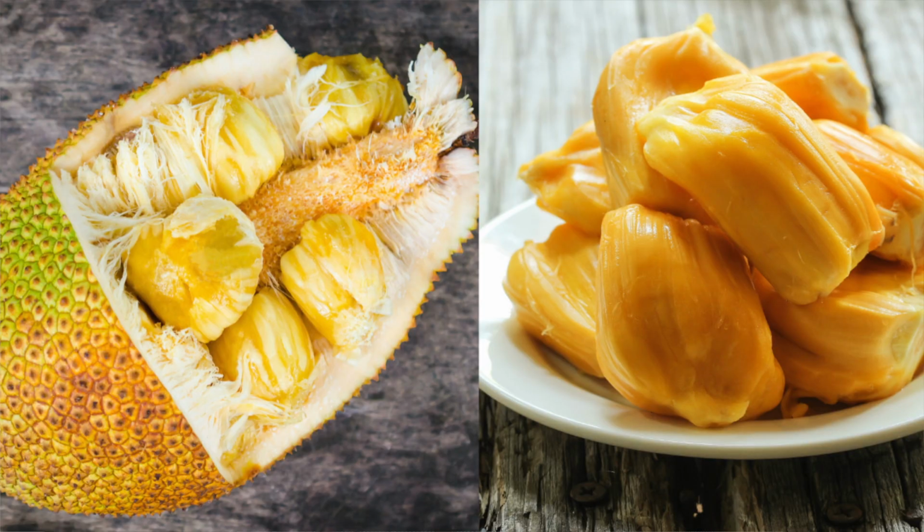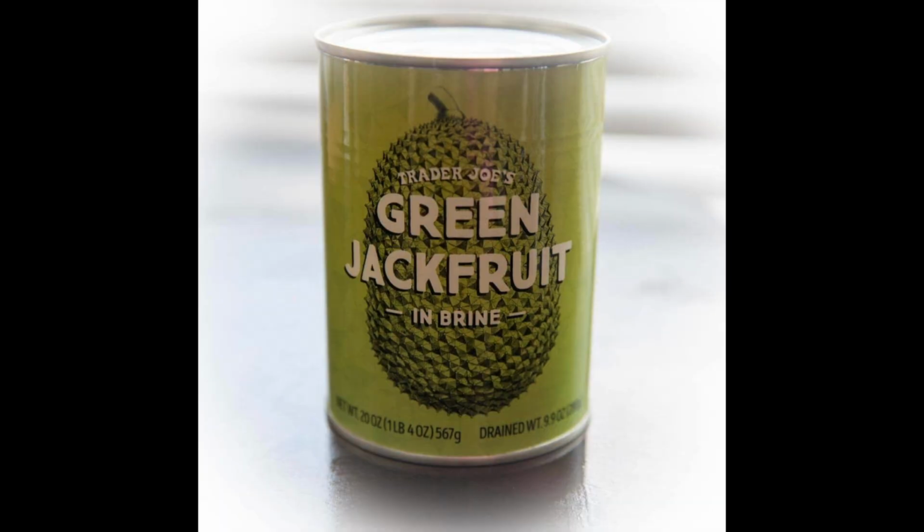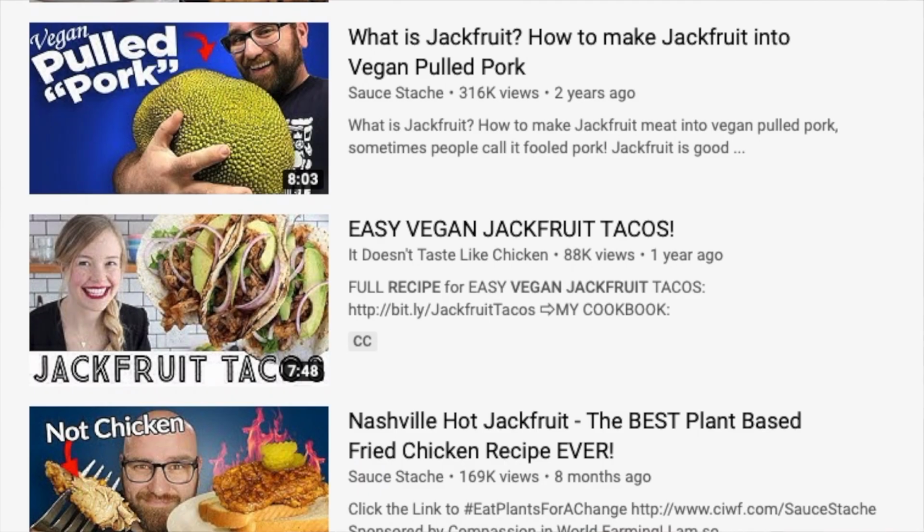There will be the yellow, ripe, sweet jackfruit, and that's usually canned in syrup. And then you'll have the young jackfruit that is canned in brine. So do not get the jackfruit that is sweet for this recipe. Read your can carefully. If it says in brine, you want that one. If it says in syrup, you don't want that one. So this is actually pretty easy to find nowadays, and it works really well in the place of shredded chicken or shredded pork for many vegan recipes.